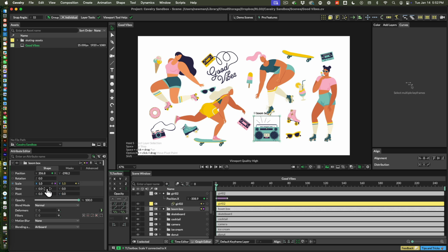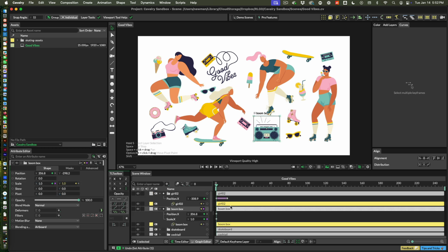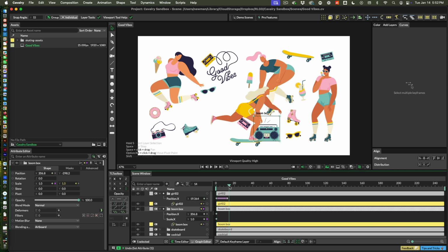And by default, it's going to link the X to the Y. And now we just have the keyframe, one keyframe. I'll just click that there. And now we have a really simple scale keyframe set to slow in, slow out. This little arrow indicates that the Y is being fed by the X value. And I can alt click this little link button and it will disconnect those values.